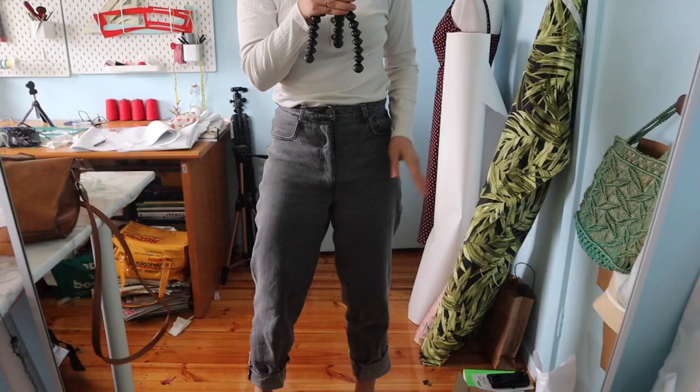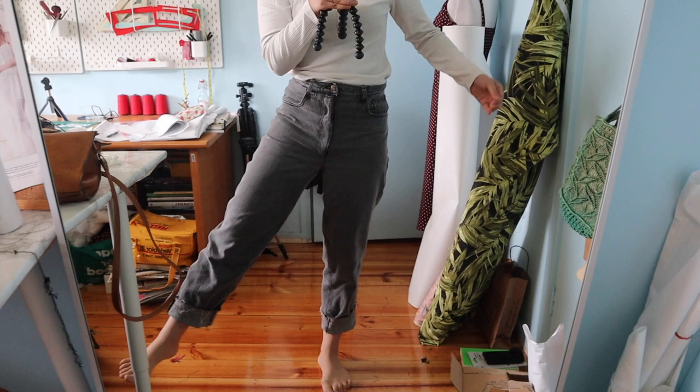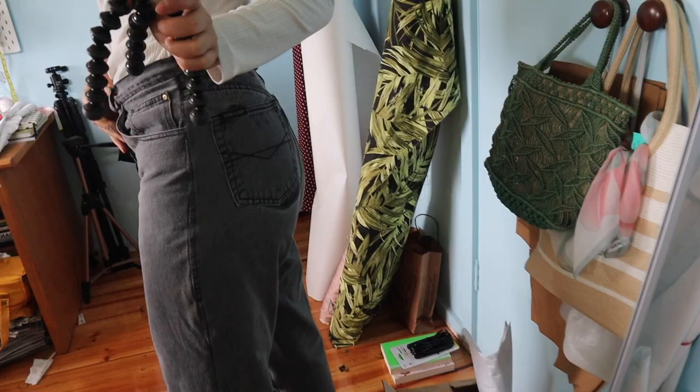No, I like the style a lot more than the tapered look because I can actually move around. Whoops. Yeah, I can actually move around and not be super uncomfortable. These are a pretty good fit. I really like them. So I think I'm gonna keep that pattern piece and make a couple more maybe if I find some other jeans. It's not bad.